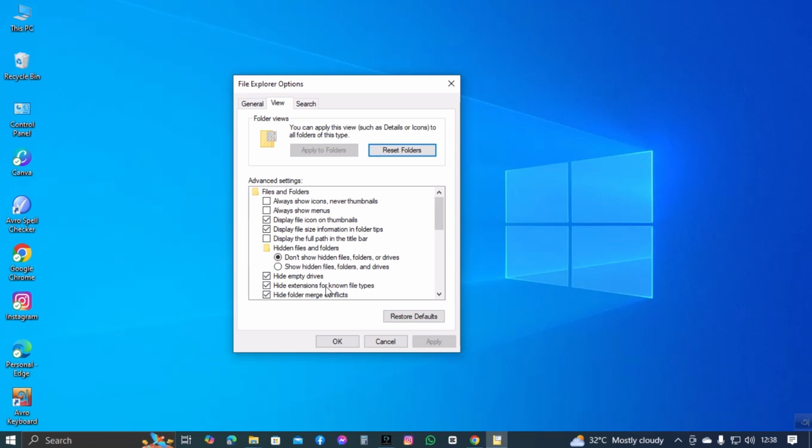Hide extensions for known file types, uncheck here, and show hidden files, folders and drives, check here. Go a little bit down, you see hide protected operating system files. If not recommended, you just uncheck. If recommended, just keep it checked. That's all.